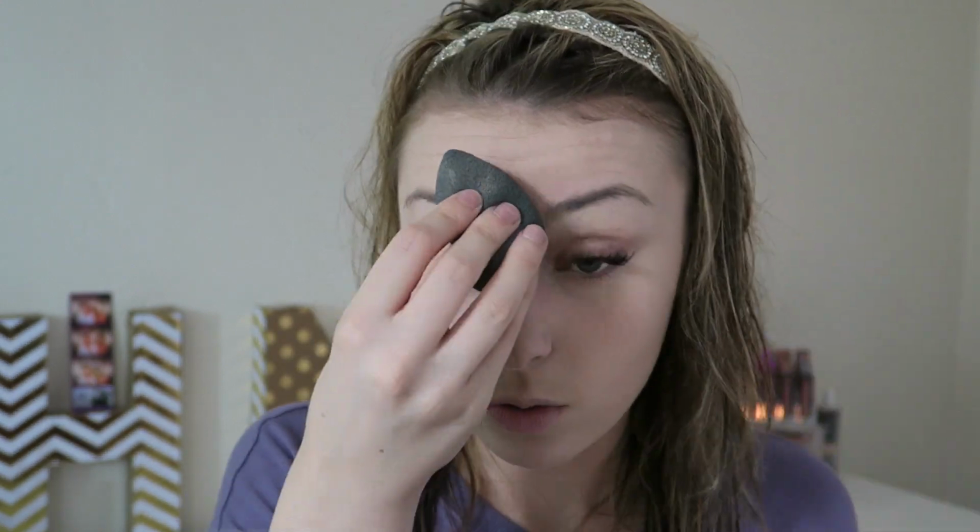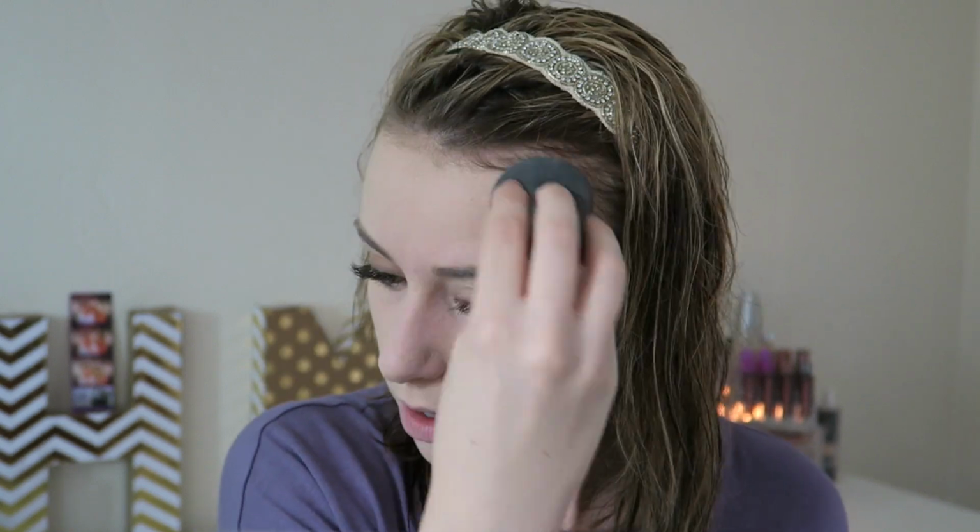So far I actually am really liking how this is applying. This stubborn blemish isn't wanting to go away. So I'm just gonna layer and see how it layers. I'm gonna do it one more time because it's gonna bother me, but nothing is covering this, so I don't blame the concealer because I've used all my concealers on this week and it's just not helping. Oh, there, that's a little better. Okay, so I'm going to go do my eyebrows and stuff and let this kind of set, and then I'll come back and let you guys know my final thoughts.